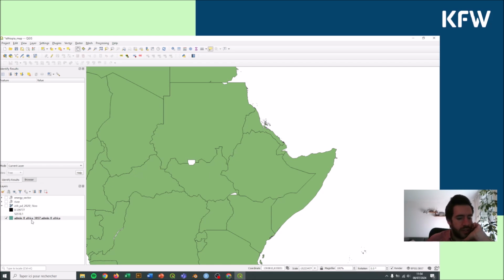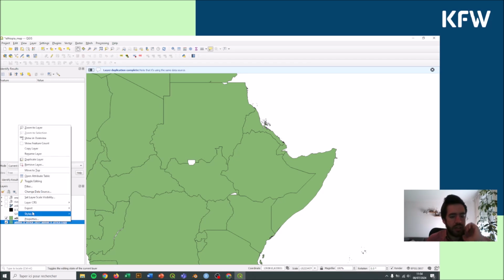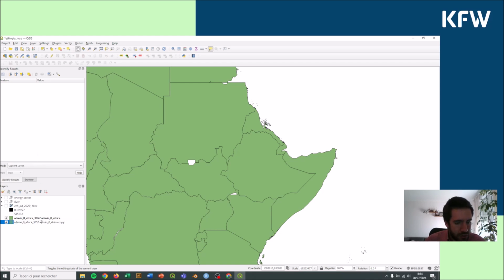So we're gonna create 2 layers. So I'm gonna duplicate the layer, and here I'm gonna change the name. But be careful, because I'm gonna change the name at the end, not the beginning. So I'm gonna keep admin 0 Africa, and I'm gonna do Ethiopia, and this one I'm gonna keep it full, call it just Africa.